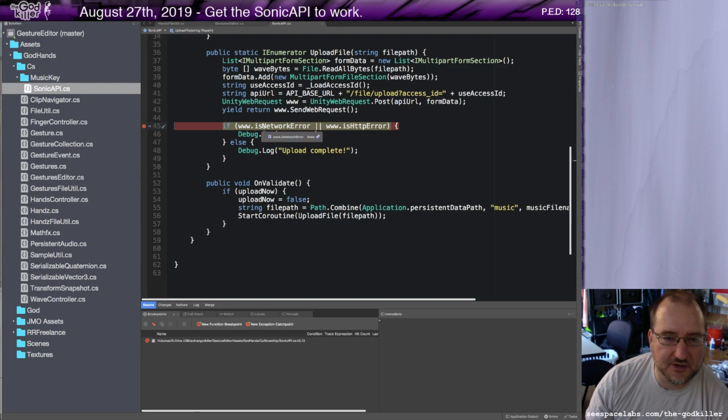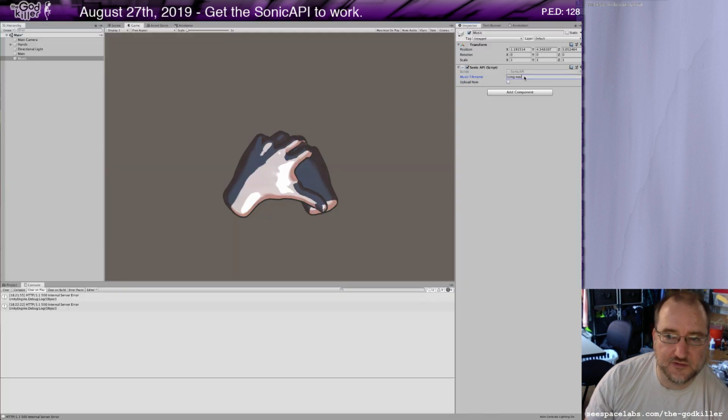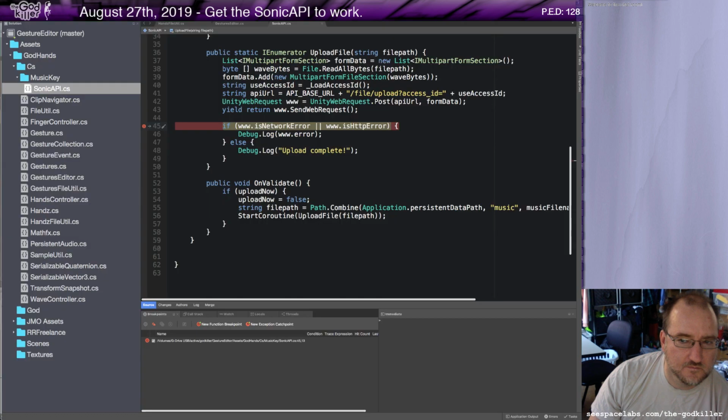Okay, so network error, HTTP, yeah, okay, same thing. Let me see what happens if I do MP3, which is a smaller file at least. It should go quicker. Didn't really go much quicker. Interesting.